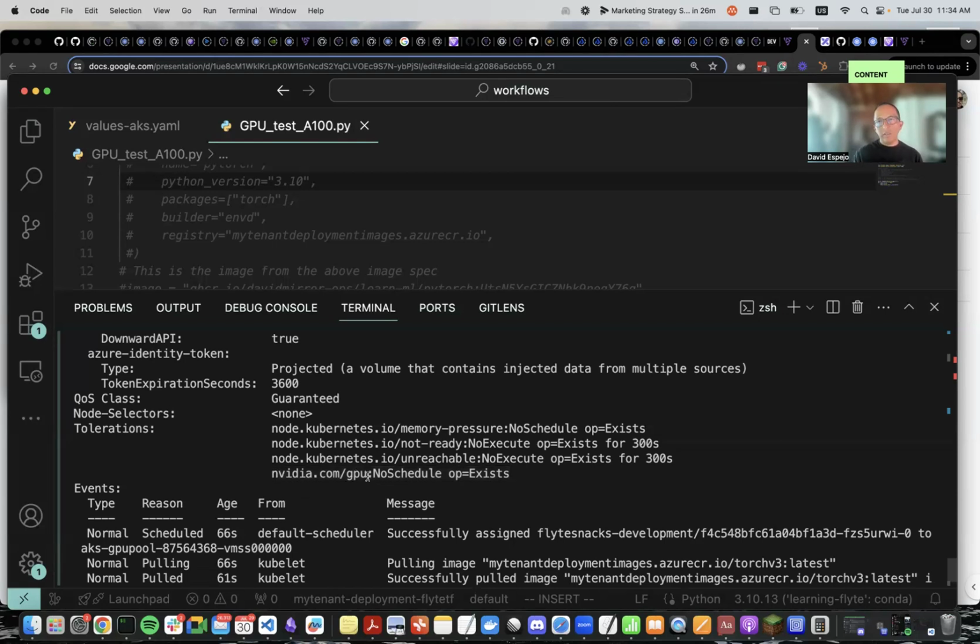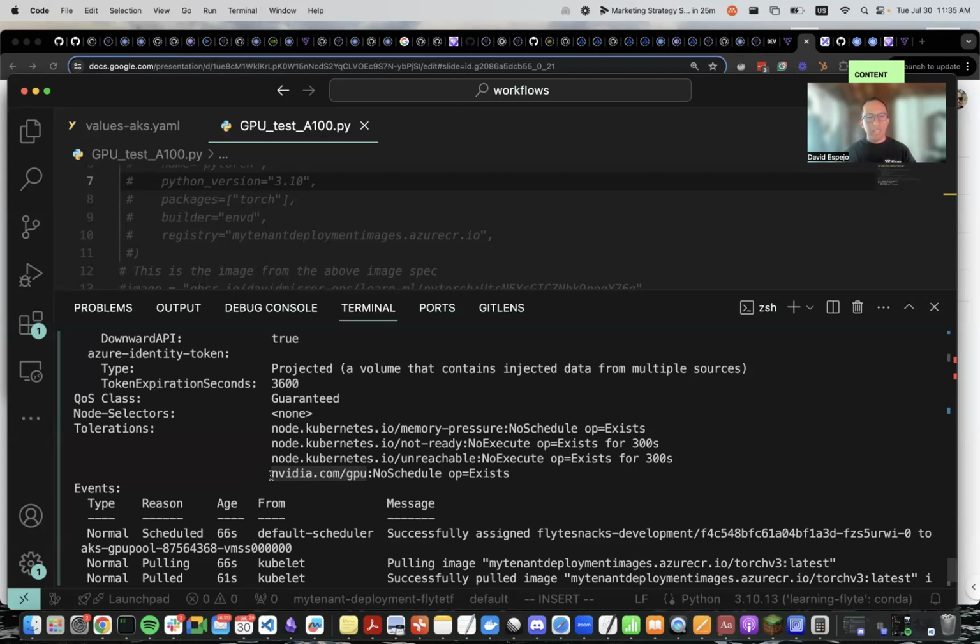So this was injected by Flyte Propeller. What is the source of this name, nvidia.com/gpu? This comes from the device plugin. This is the resource name that, in this case, the NVIDIA device plugin advertises to the Kubernetes API server. If for any reason your devices advertise a different name, you can instruct Flyte to use a different name.